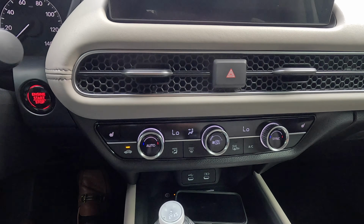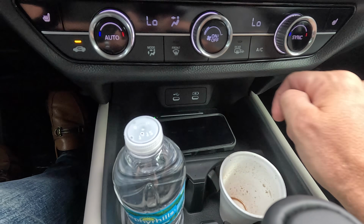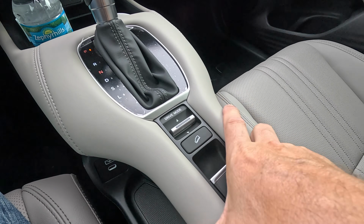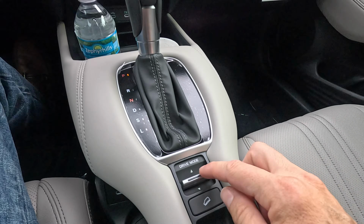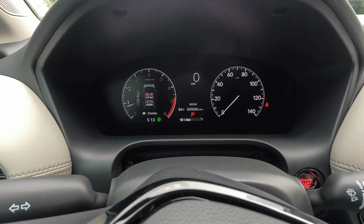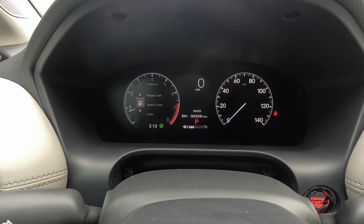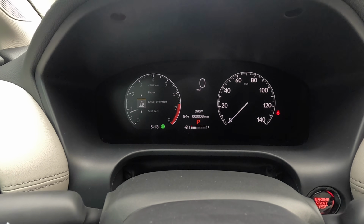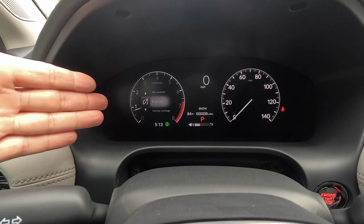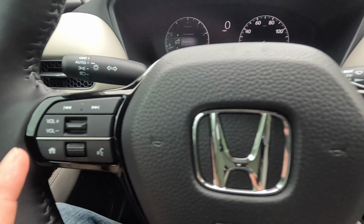Dual climate control settings is only on this trim. Wireless charging pad is on all trims, and you have 2 USB-C ports here, and it's going to be soft materials that bulge into this area here, which are driving mode select. You have a total of 3 different driving modes: normal, econ, and snow. Now, the gauge cluster is a 7-inch TFT display that can go through an array of different content. When you step it up to Acura and spend $10,000 more, this is a 10.2 inch. Leather wrap steering wheel, multi-function.